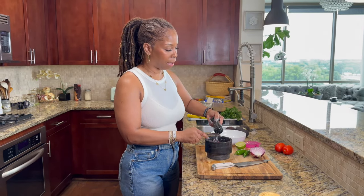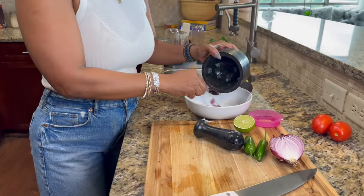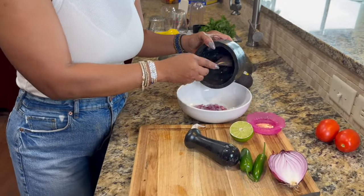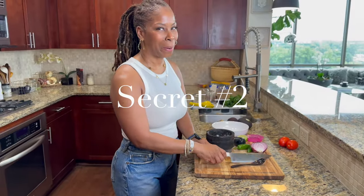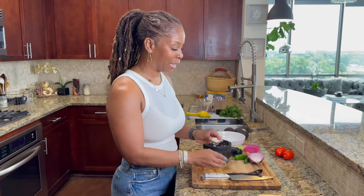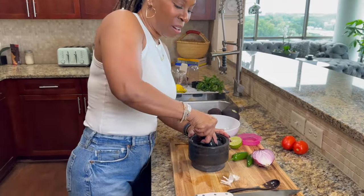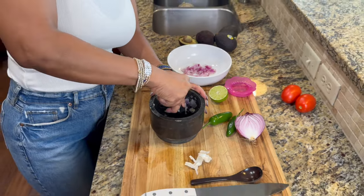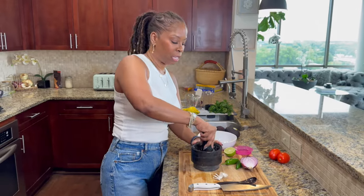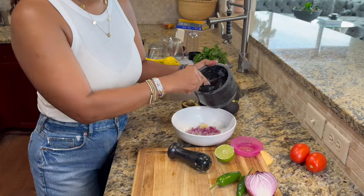Now that I've mashed down my onions — it's all nice and juicy — I put it in the bowl. I do everything separately; that's the only way to get the juices to really kind of separate on their own first. Next I'm going to do garlic — that's one of my secrets. I know they don't normally suggest garlic in guacamole, but I'm telling you, it really brings out the flavor. Just one clove, mash it down, and add it to the bowl. Not too much garlic — we don't want to make it garlicky.